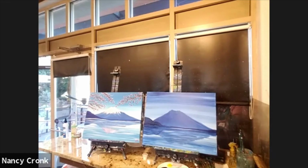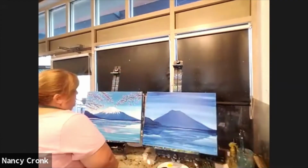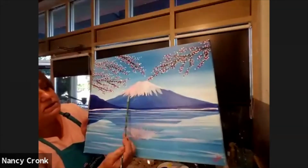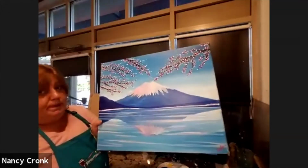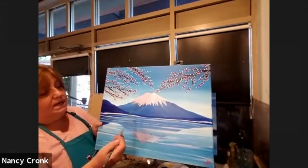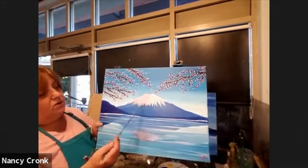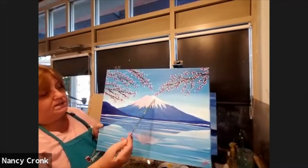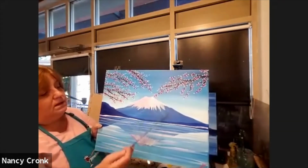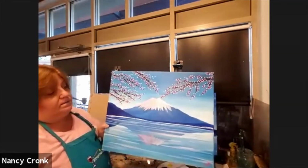Now, I don't know if this artist meant to do it that way, or she just grabbed a little more pink on her brush, but I'll show you. You see on this side, it's a little more white, this side it's a little more pink. Now what could be is when there's light shining at the height of the day, sometimes things take on a pink glow. And so let's just go with that. This is slightly more pink on this side and slightly more white on this side. But since it's over blue, some of that blue comes through and becomes the shadow side. And this becomes the highlight side.